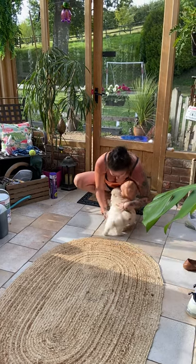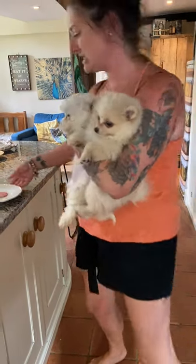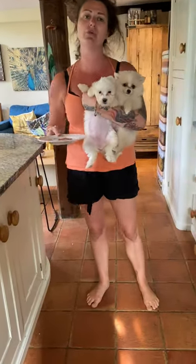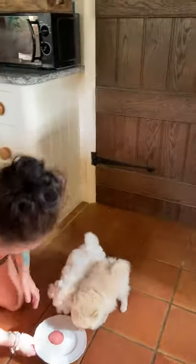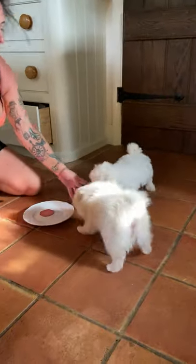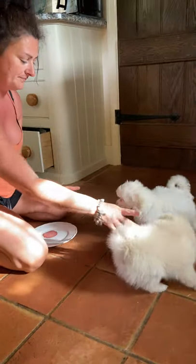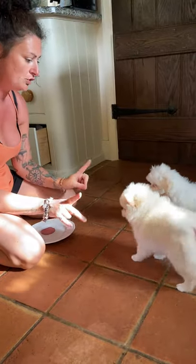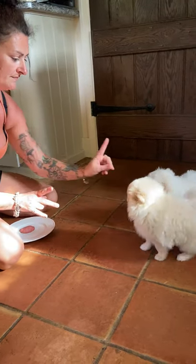I just want to show you a claiming behavior now as well - go back in. All dogs care about is who owns it. That can be your visitor, that can be your takeaway sitting cross-legged on the floor - all they care about is who owns it. So if you show them that you own it, they will respect it. I'm gonna use some food - that's mine. It's the same as the door, I'm gonna claim it. No, no - I'm not hurting them, I'm just blocking them.